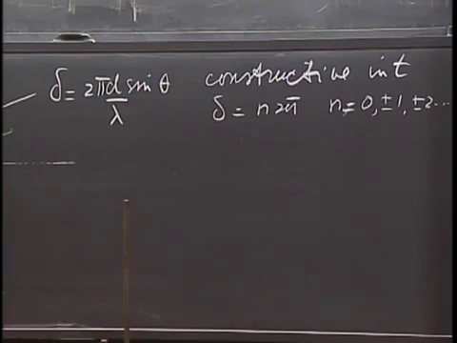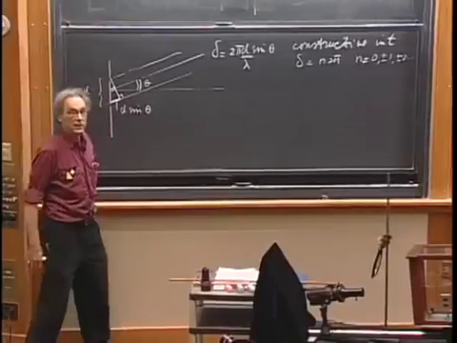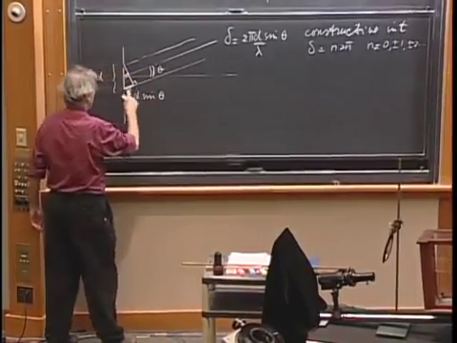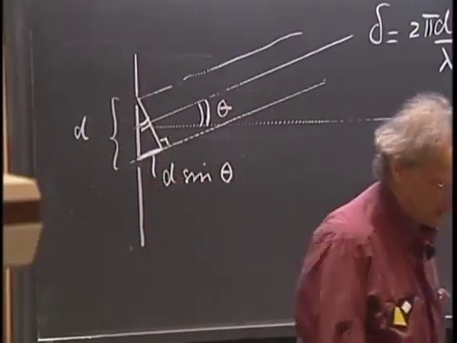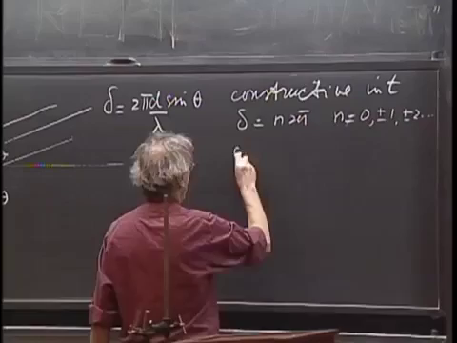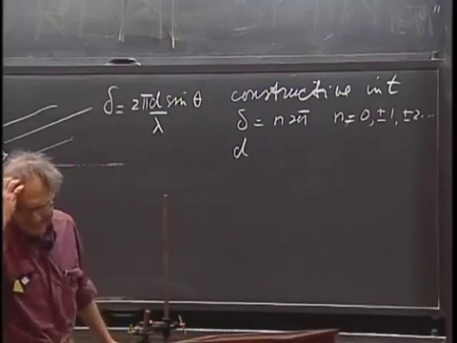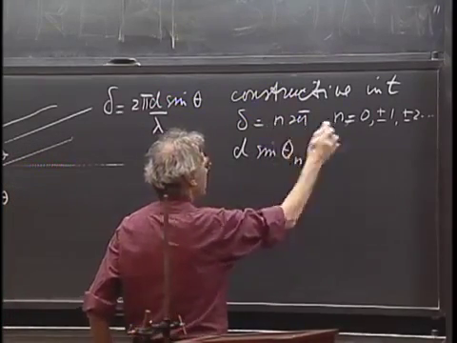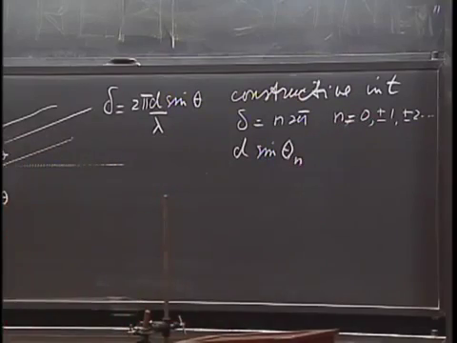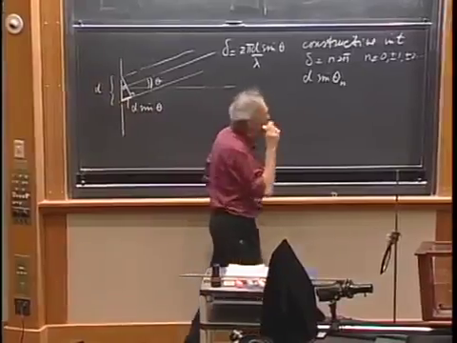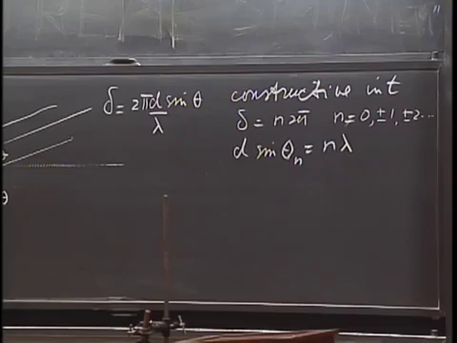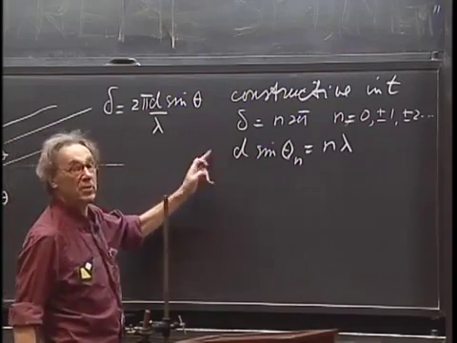If n is 0, by the way, you are right at this plane, which comes perpendicular out of the blackboard. Clearly, when you're on this plane, when n is 0, the distance to any point on the plane from source number 1 and source number 2 is obviously the same. You can also write down that d sine theta, and I'll give it a little n, which makes connection with this n, it's nothing to do with index of refraction, that d sine theta is now a multiple times 1 wavelength. That's saying the same thing. So this statement here is the same as this statement. There's no difference between them.